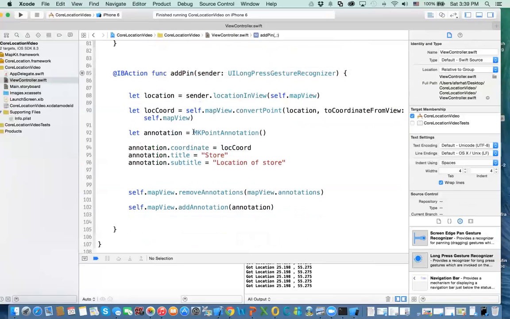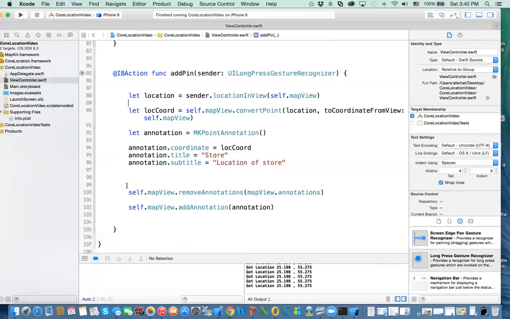All right. And I need to send it the view. After that, I can take that point and make it a coordinate. So I can call self map view convert point location to coordinate view and set the map view. So now I got my coordinates. All right. Once I do that, it has a longitude and latitude. I create the annotation, put the annotation, set the annotation point to the coordinate that I got from the map, set the title, the subtitle.